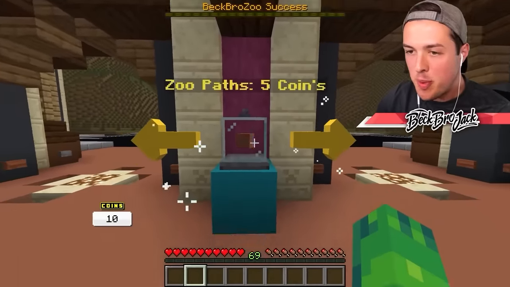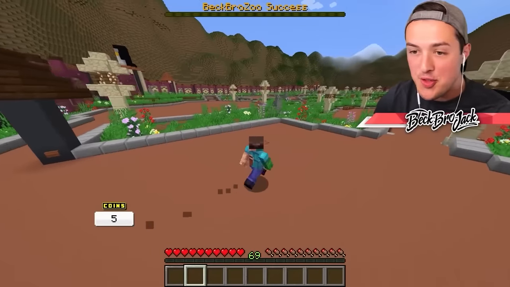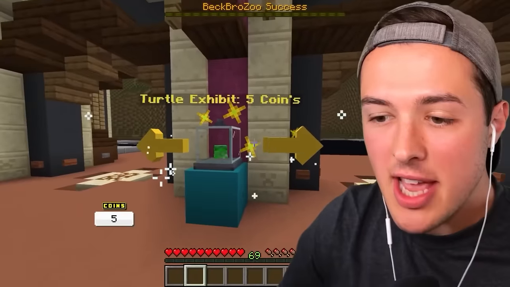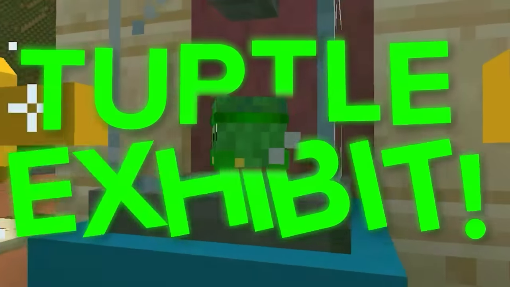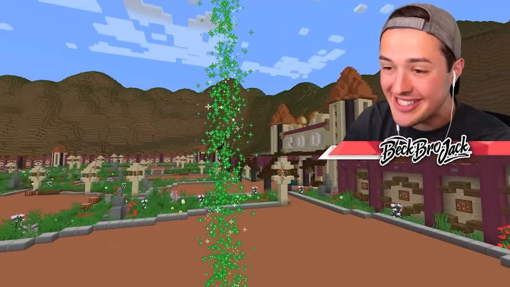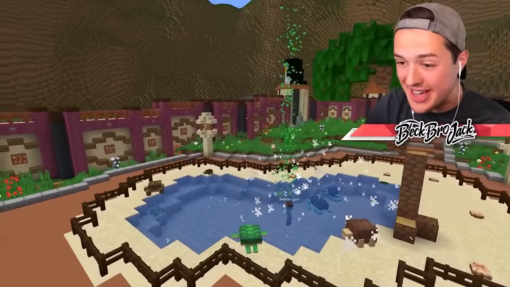Ooh, we can buy zoo paths for 5 coins. Whoa, dude, that was epic! There's so much room for exhibits. And it looks like we could buy our first exhibit, the turtle exhibit. Don't mind if I do. Whoa, dude, this is epic. Are there any turtles here? What? You know, it just spawned in out of nowhere.